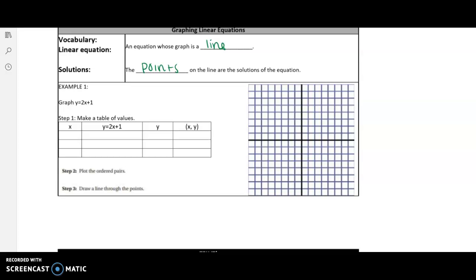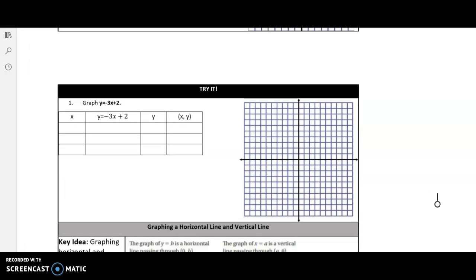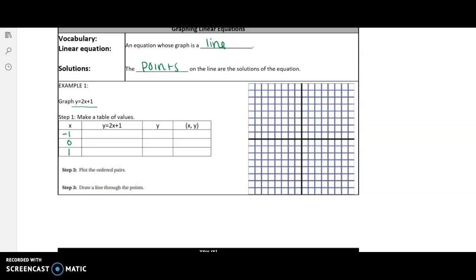So for example, we have the graph that says y equals 2x plus 1. So what we're going to do is make a table, and we're going to plug in some points. Typically, you use -1, 0, and 1. That way you get across the axis and you can see what the line will do in both directions. So first we're going to take our equation and we're going to plug in this x in the equation. So all of these x's are going to be plugged in one at a time, and we're going to see what the solutions would be.